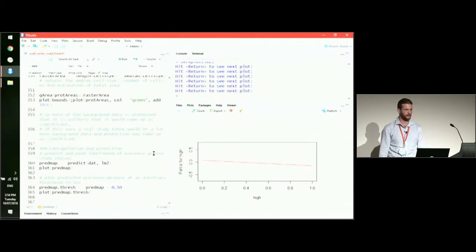Oh, yeah. Sorry, just a quick question. It might be a bit silly, by the way. What is each of the observations here? Is that 1 pixel? No, so each of the observations is a lyrebird presence or a background data. And so we've characterized each of those observations of not present or present as being the raster layers below it.